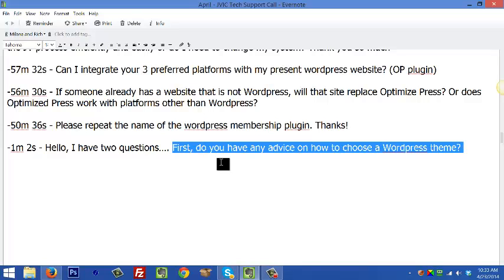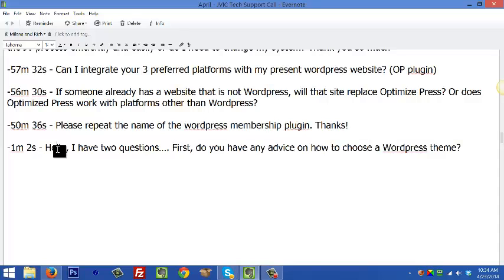So I'd stay away from all other WordPress themes, but if you already have one up and you've already got your website and it's functional and you know how to use it, stay with it. But if you're looking at either changing or starting something from scratch for a WordPress theme, I would recommend Optimize Press. I'm not sure what the second question was. I think during the editing of these questions maybe that got chopped off, or I think actually this may have been answered on the phone call live, and that's why I'm only looking at the first part of it.